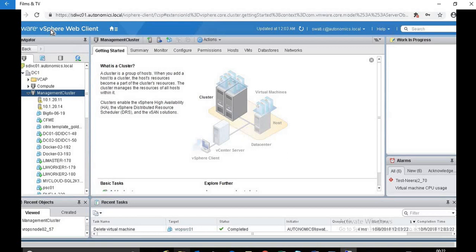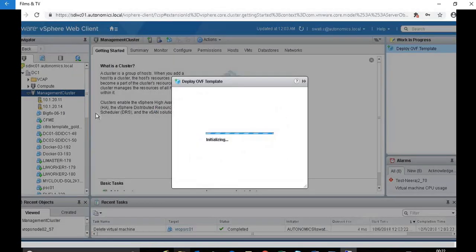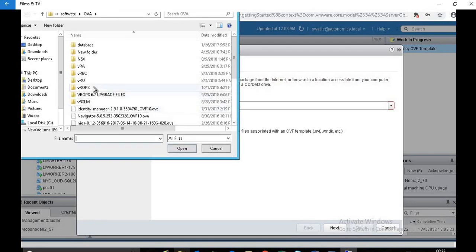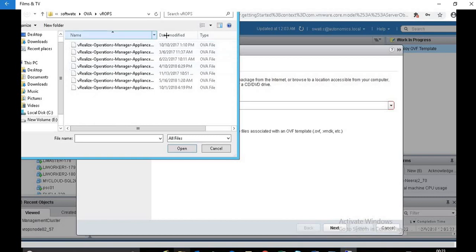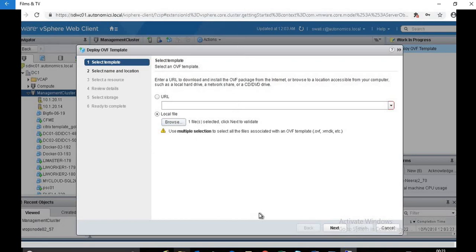If you have deployed any OVF or OVA package before, this process is no different. Select Deploy OVA template on the cluster. Select the vROps 6.7 OVA template. Click Next.